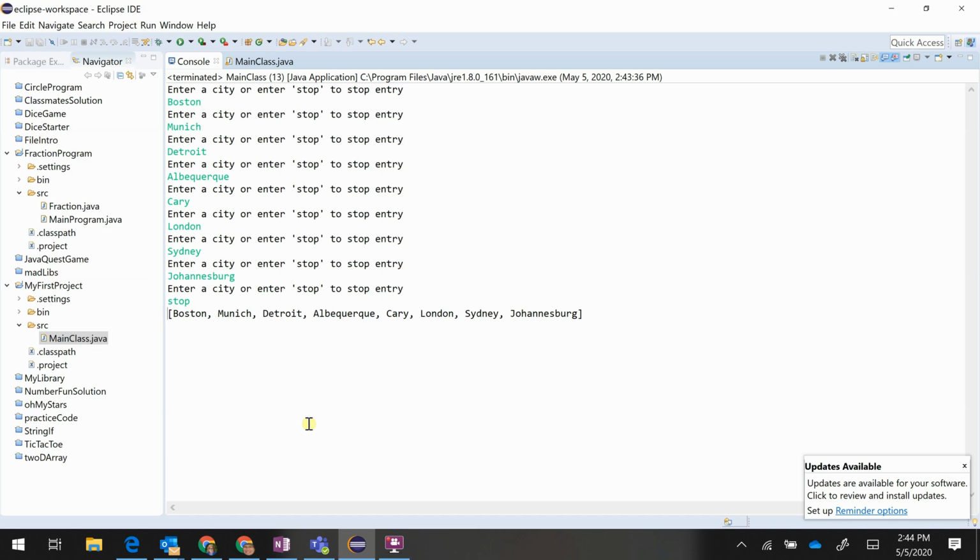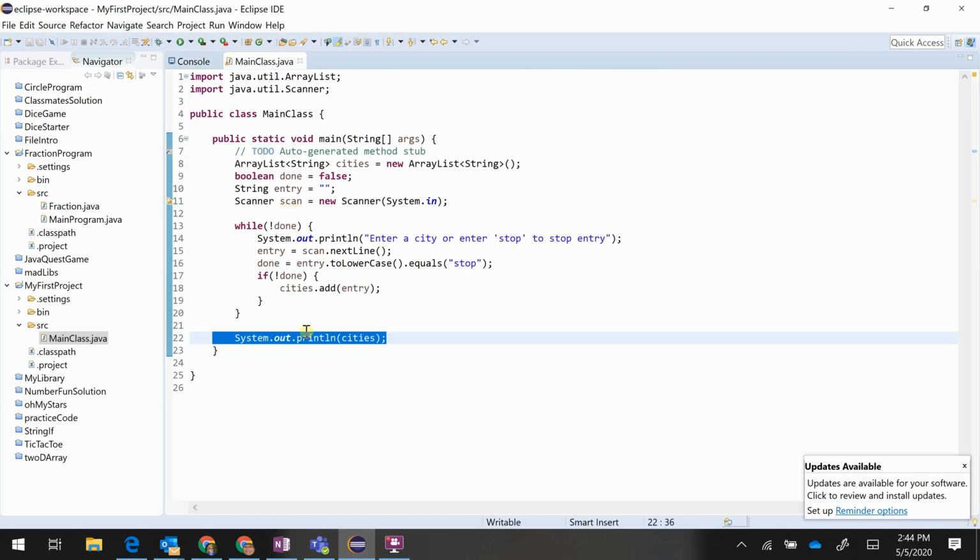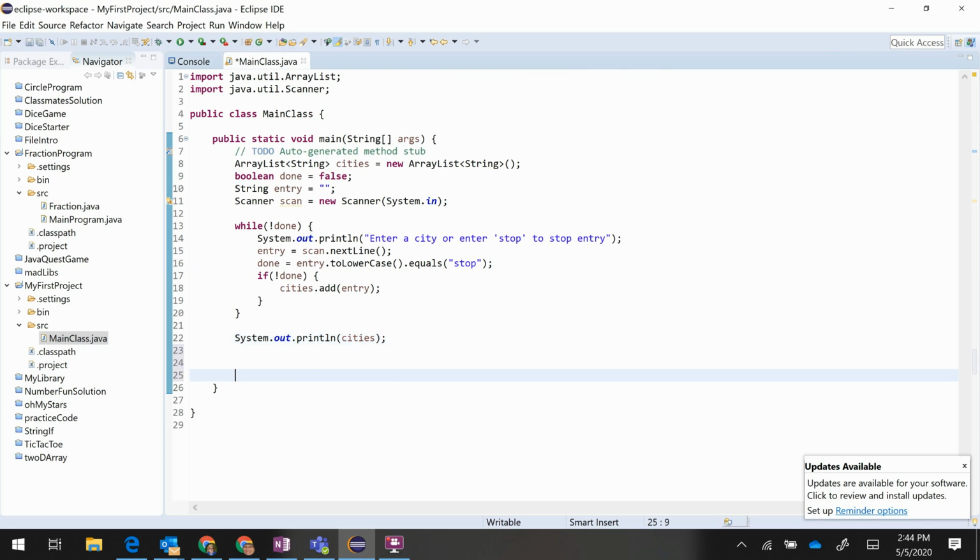Okay, so the things I'm going to show you is, what was I going to do? Oh, I'm going to let them enter a number, and it will return what city it is. So let's go back to the code. This bothers me a little bit, but I'm not going to do methods. But I'm going to let them enter a location, and the city will be printed.